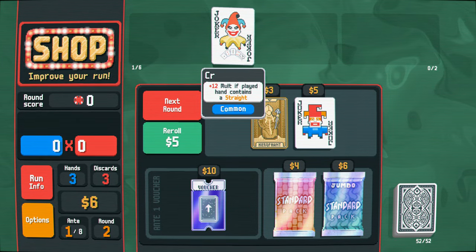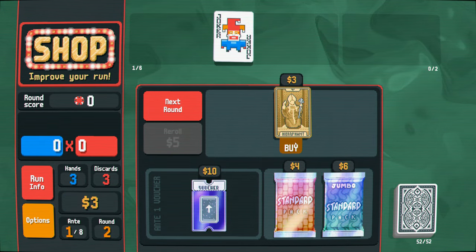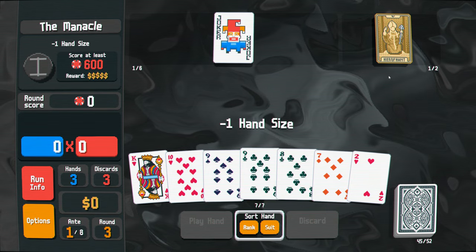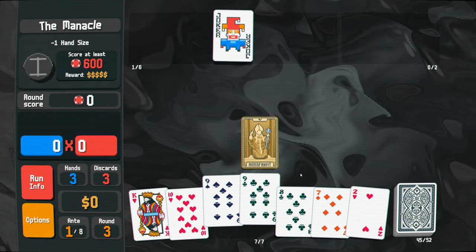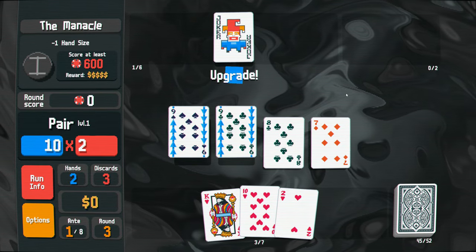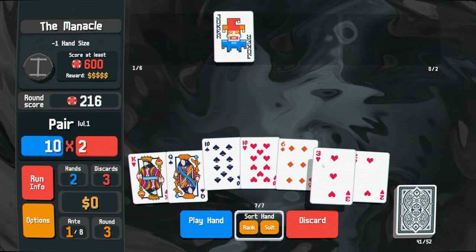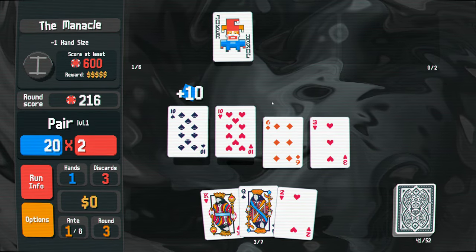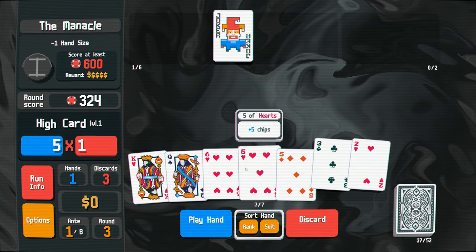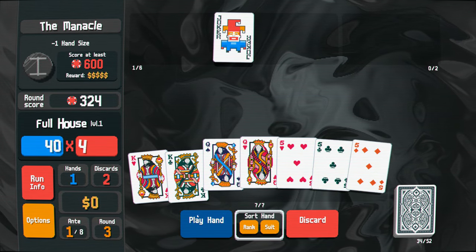These conflict with one another. I believe more in the square joker. I do, I really do. Especially if it's very early on. I need to play something that scores well. This is kind of an annoying boss to get right away, but I think we should be okay.